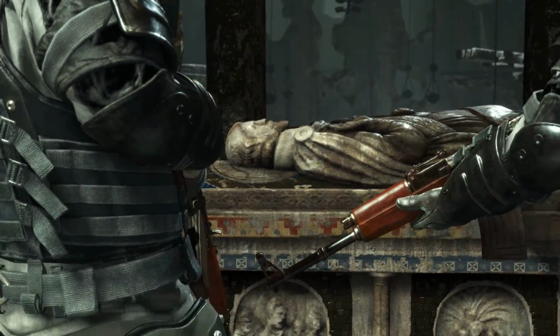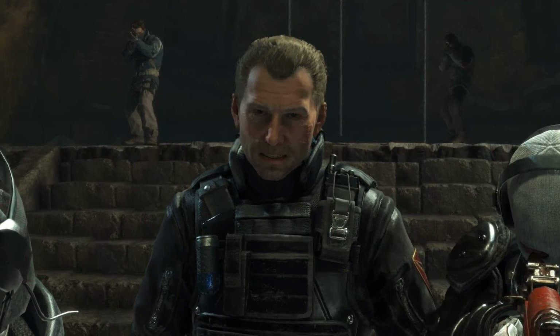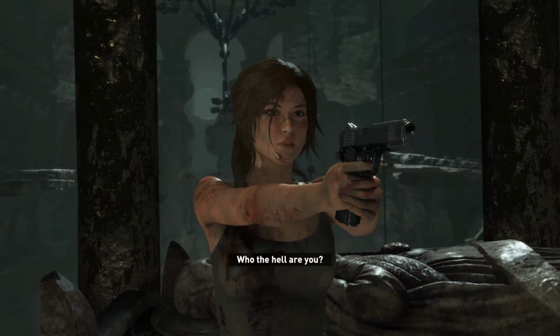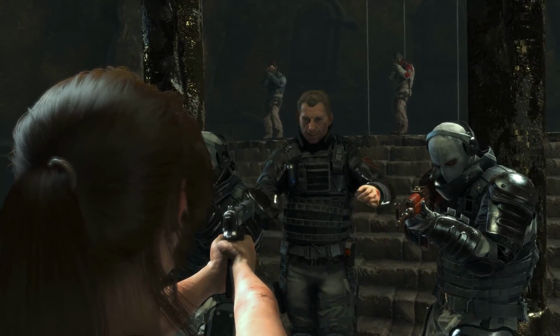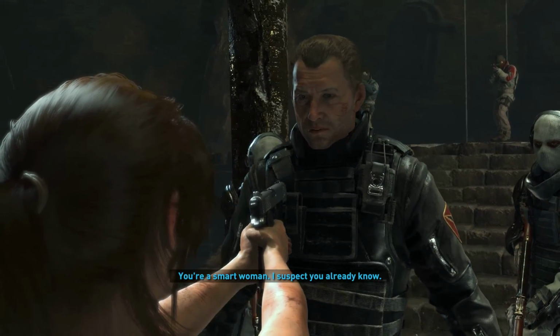Constantine with a K. That's his name, yeah. And he has holes through his hands. Who the hell are you? Kind of makes it seem like maybe he was the prophet. You're a smart woman. And the prophet I took over suspect Trinity. You already know. Trinity.